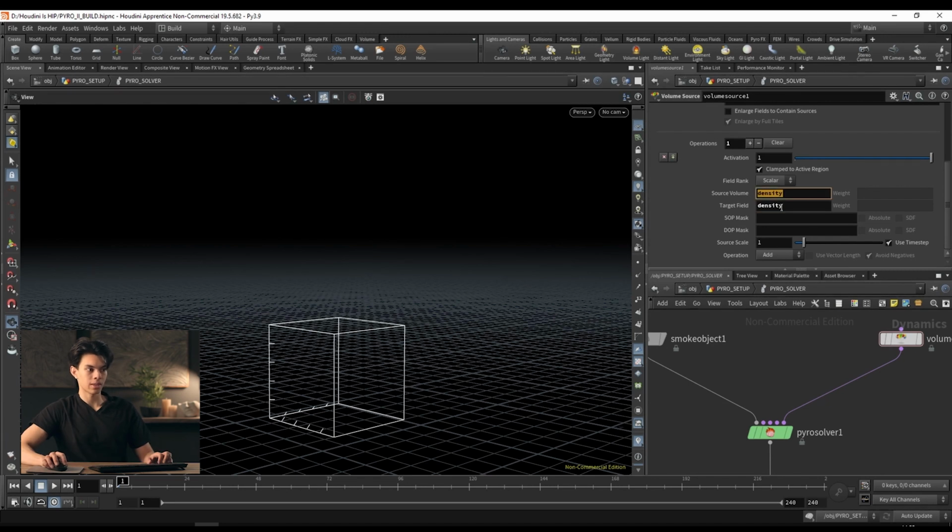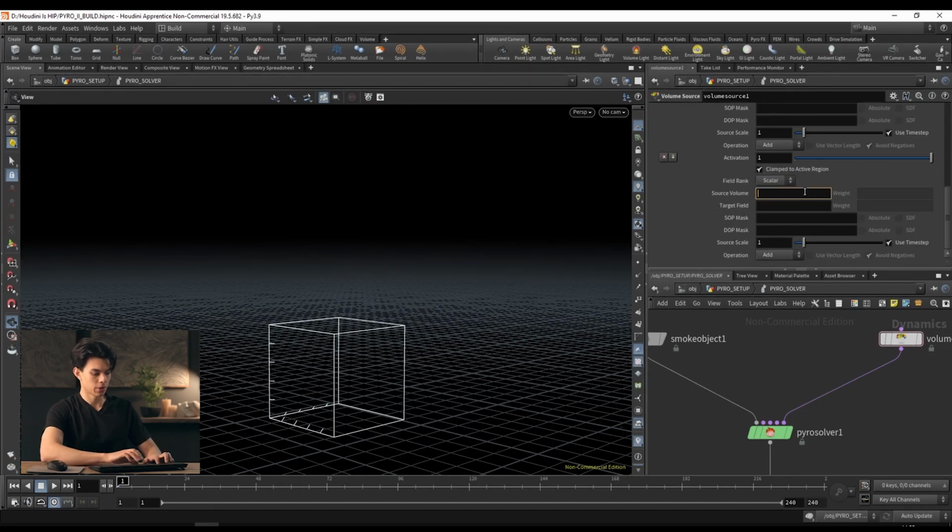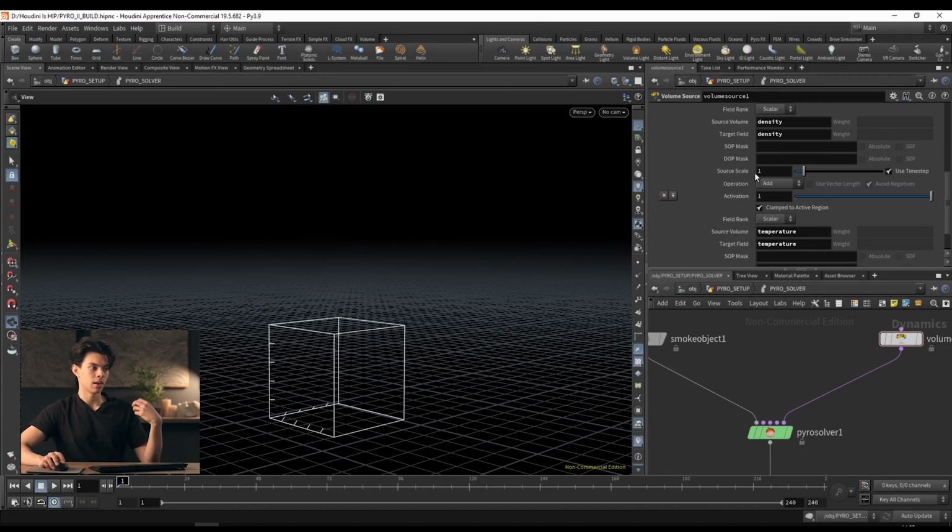And so this is always the name that you've created for it. If I had to call this something else, I could call this like smoke, but we have to ensure that it's matching the correct field when we bring it in. So this might be called smoke on our side. We might have named it smoke, but when it comes in, we want to say that smoke should go into the target field of density. We're just going to add another operation, and this one over here is going to be temperature. Temperature. This one, once again, temperature. Right? So it's just conveniently named. It just happens that the volumes that we're bringing in match the fields.